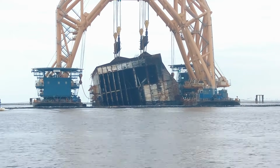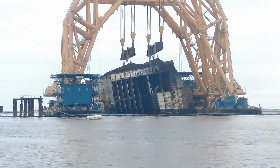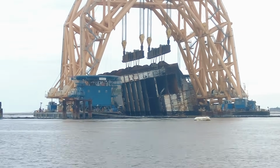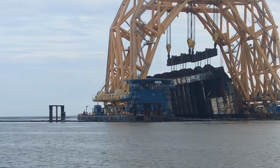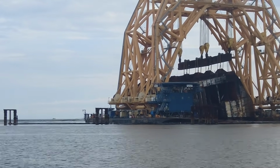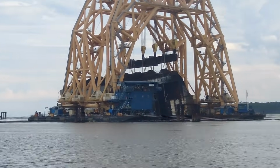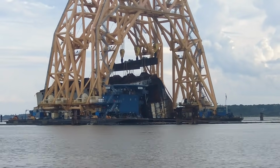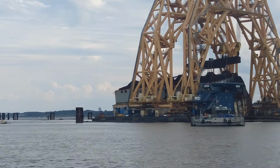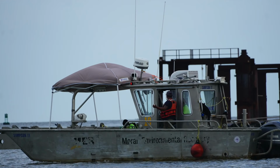Really looking good. But coming around and seeing the ship strapped back to the VB 10,000 and the Wildcat block is a very, very positive sign for the speed at which they have been engaged. It's been right at a week now, 7 days, since they have been on this piece, and who knows, they may make it before the 9th day. Getting through this thing, it's really been going well.